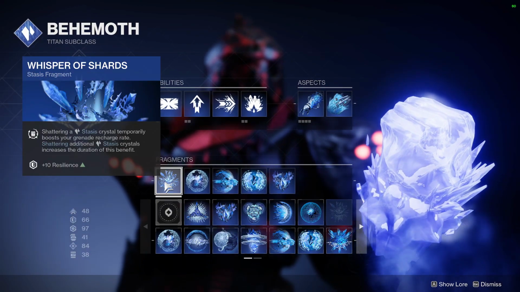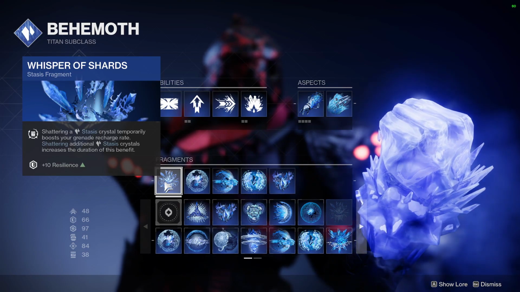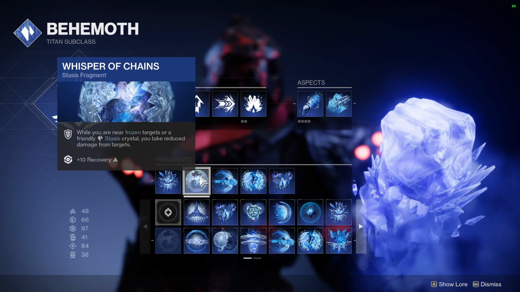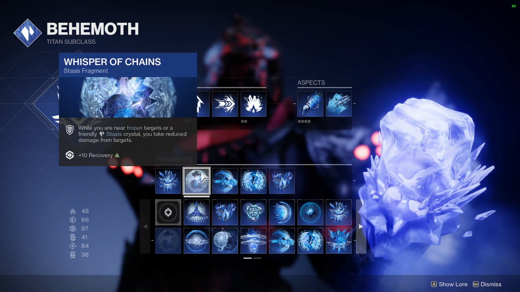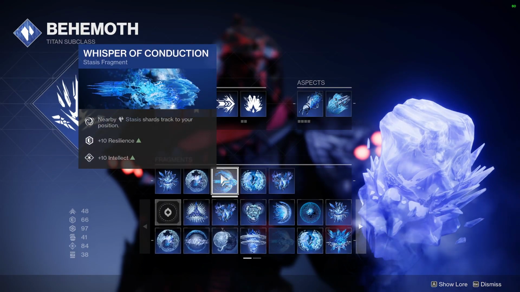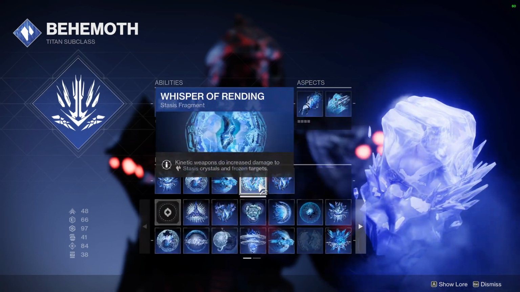First fragment, Whisper of Shards. Every time we shatter a stasis crystal, our grenade recharge rate is going to be boosted. Number 2, Whisper of Chains. While standing near any of these crystals you make, you're going to get automatic damage resistance. It also gives you plus 10 to your recovery. Whisper of Conduction. Nearby stasis shards will track to our position. Plus 10 resilience, plus 10 intellect.